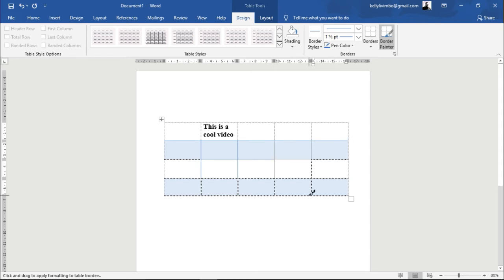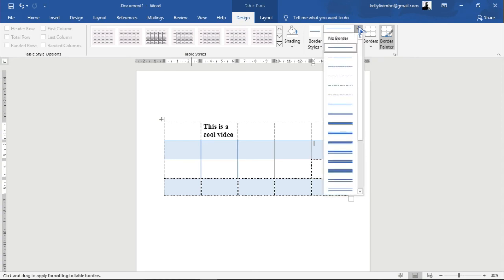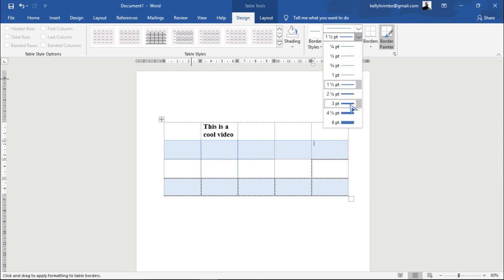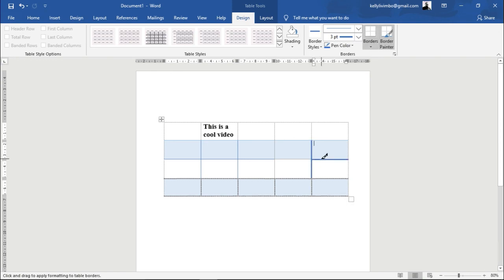Okay, so next, I promised you guys the changing of the size of your lines of a table. As you can see, this is also one way how to change the style. No, not changing the size, I mean the styles of the lines. Okay, to change the size, you need to select this table, or you don't select it at all. You can just go on this slide here, and then you click on the size you want. They have different sizes, you have three, and you go on this line and click it, and then you have these big lines.